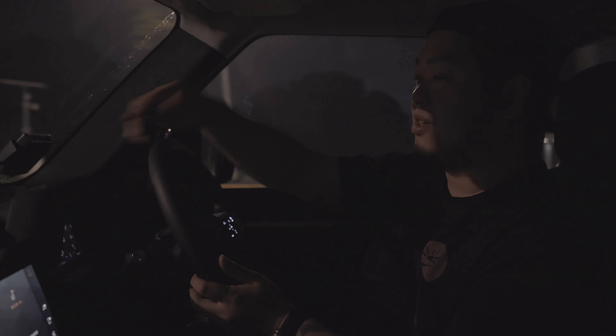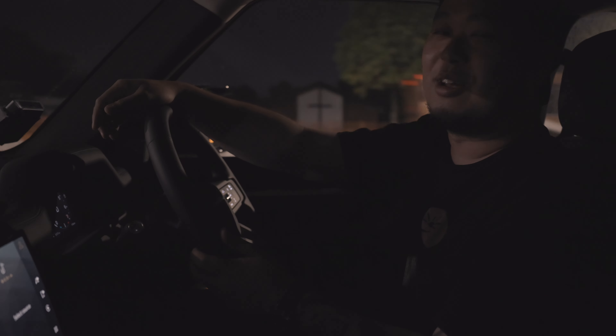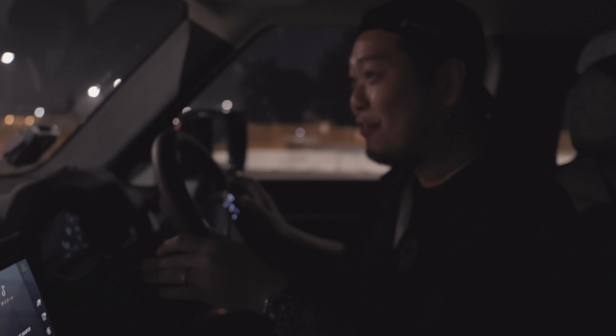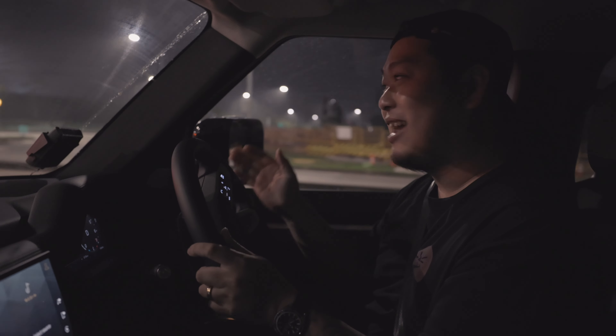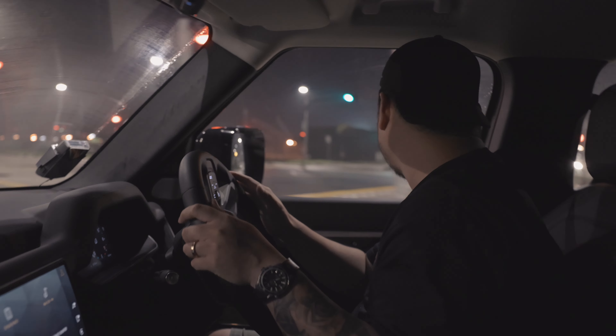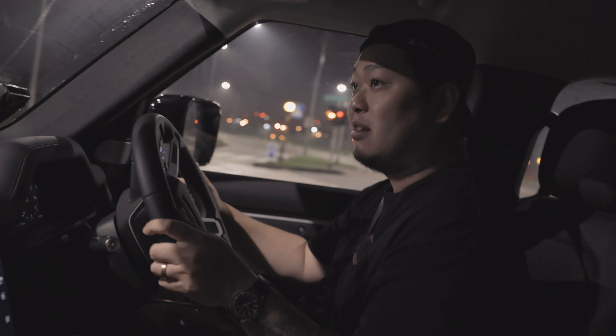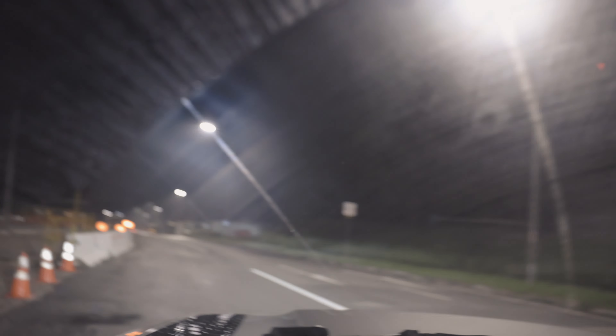Before coming I actually messaged Jackson and asked him to bring his amulet. Jackson, did you bring your amulet? Yes, you can see it. The last time we were here it started fogging up like crazy, and now it's fogging up again. I really don't know what's up with this place, but let's go find some stuff.